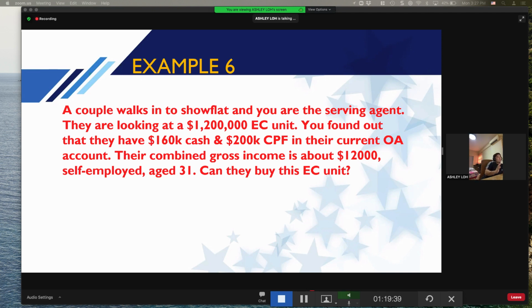So every single time you come across cases where you have a shortfall, and the shortfall you see, maybe 200 plus K is a bit overboard, but if the shortfall is maybe like 80K to 150K, try to find ways to help them proceed with the purchase. Don't just give up there. Pledging and unpledging is just one of the most common methods. Borrowing is fine as well. Of course, if you're a second timer, there's also a bridging loan.